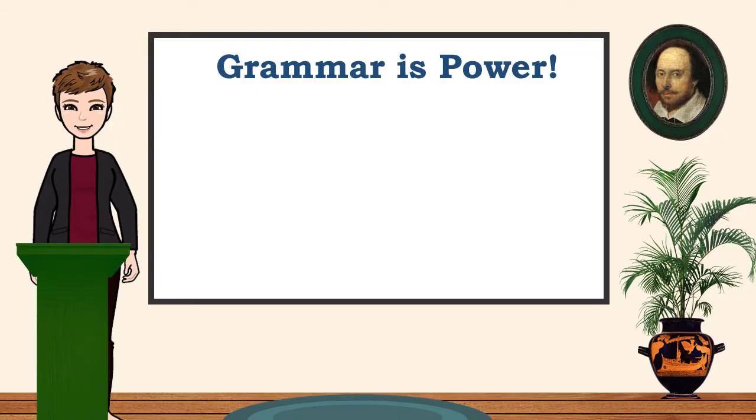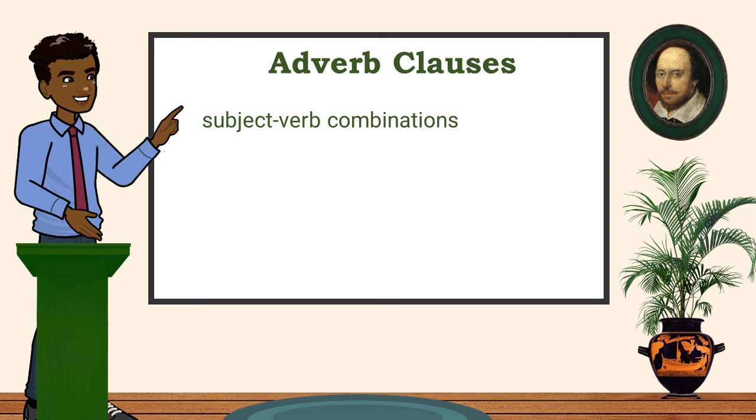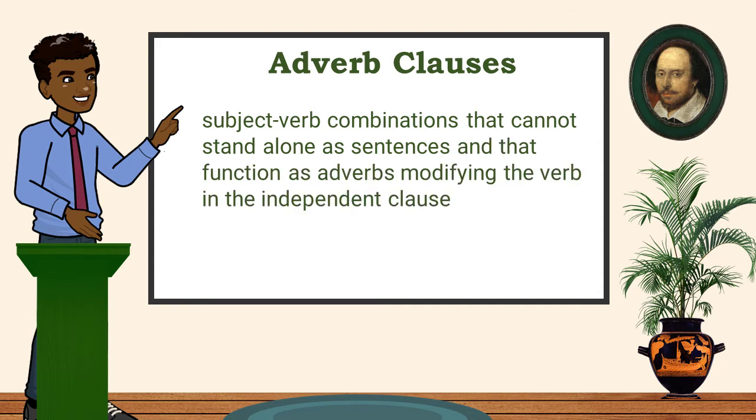In this two-part video, you'll learn how to recognize, use, and punctuate adverb clauses. Just like all clauses, adverb clauses are subject-verb combinations. Unlike independent clauses, they cannot stand alone as sentences. They are dependent on the presence of independent clauses to form complete sentences. As their name indicates, they function as adverbs in their sentences, modifying the verb in the independent clause.